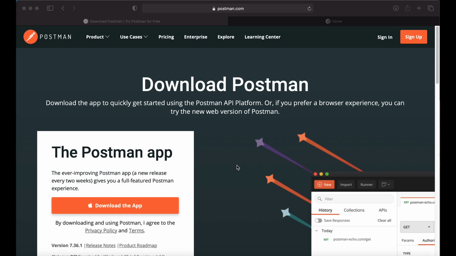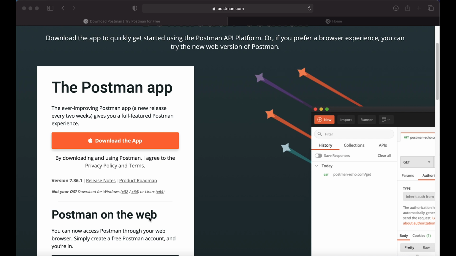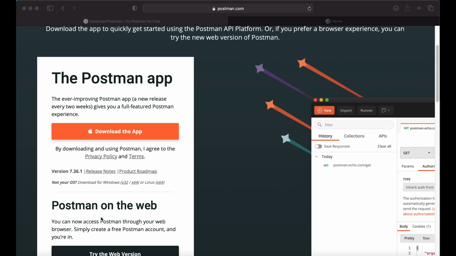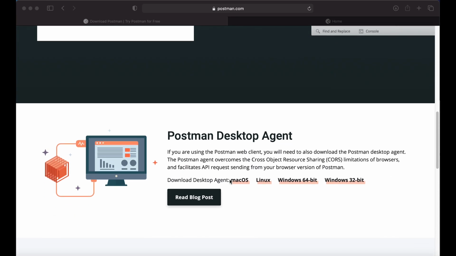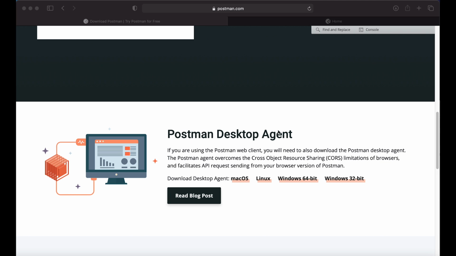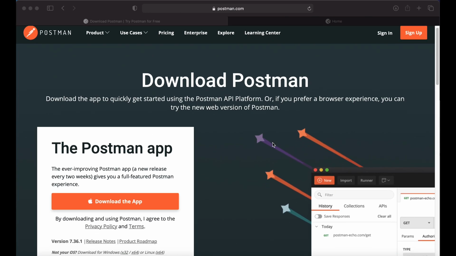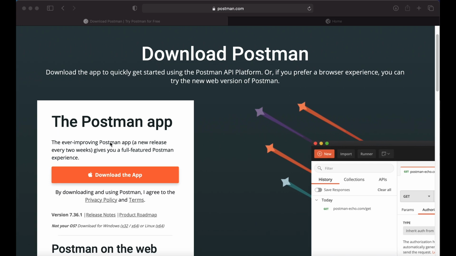For testing APIs, we're going to use Postman, and I personally found it very useful. And of course, there are two versions of this: Postman on the web and the Postman app, and there are some limitations when you use Postman on the web. So we definitely need to install the application. As we go down, you could see that we have the Postman desktop agent. I've seen a lot of issues using the desktop agent on macOS with the M1 chip. However, I made the Postman app work quite easily on macOS with the M1 chip.